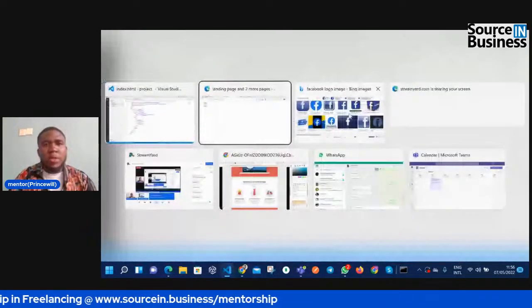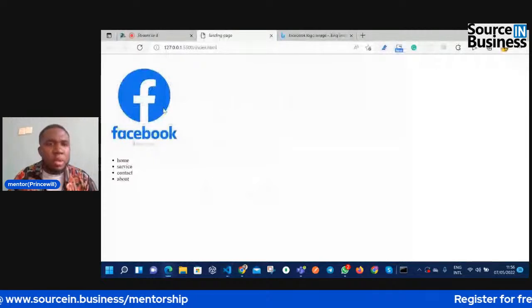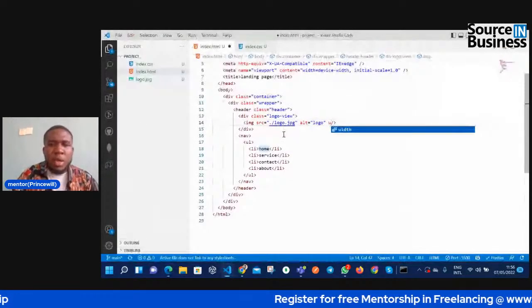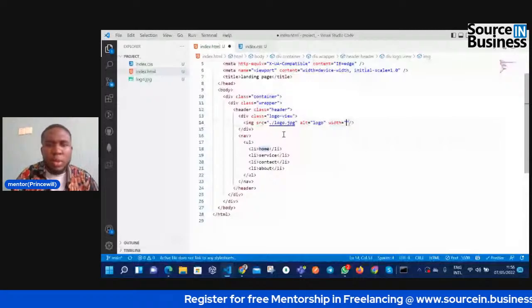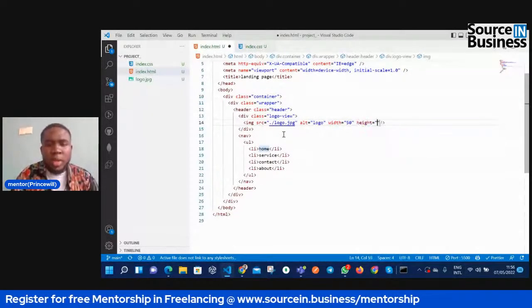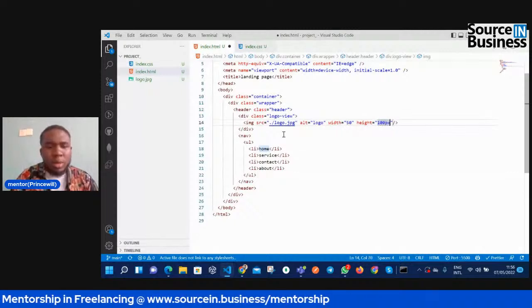So if I save and go to my browser, I'll see that the logo has been added. Let me quickly add a width to size the image and a height as well. Let's say 100 pixels.